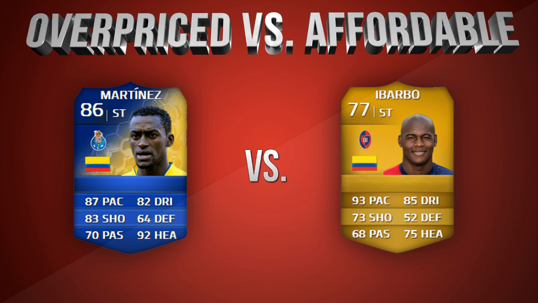What's up guys, Curtis here and welcome to a brand new episode of Overpriced vs Affordable. This is one of the best Overpriced vs Affordables I've got because these two players are unbelievable. So we have the team of the season Jackson Martinez up against the ordinary IBARBO. Now this is a really interesting one. It's one I'm really looking forward to doing. I'm actually going to change the format up a little bit because I don't want to spoil it too early. Normally I'll put the quality and value for money right at the start, but I'm actually going to save that for the end. So let's get into it.